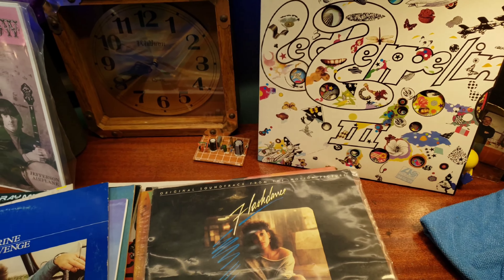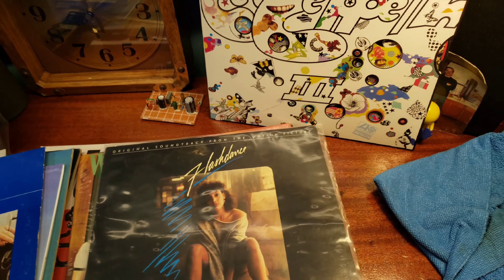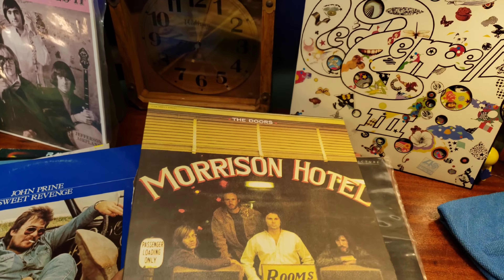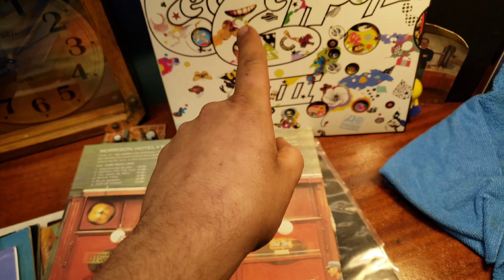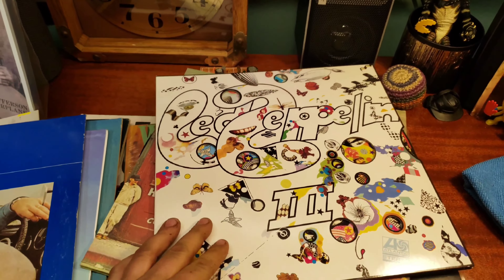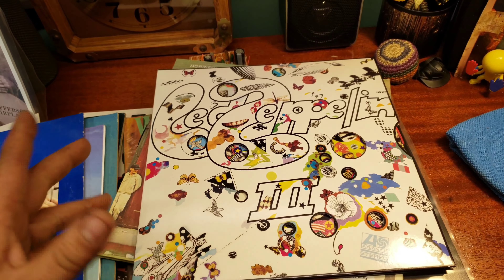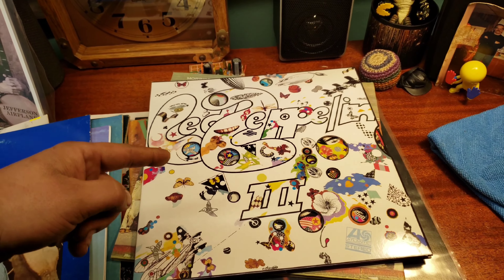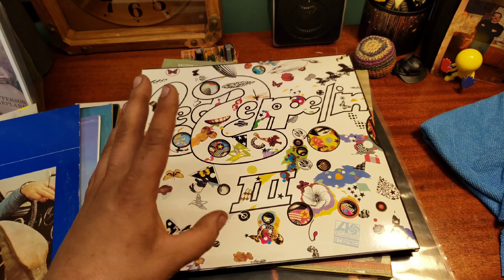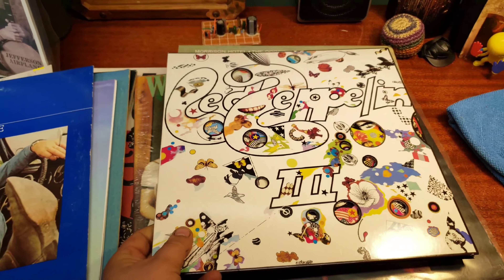My conclusion is that the vast majority of records I got from Walmart don't sound as good. But we do have one album from there that sounds absolutely amazing. I don't know if it comes down to where they're being pressed — I noticed this one says 'Made in Germany,' and Led Zeppelin III also says 'Made in Germany.' Led Zeppelin III I want to reiterate — I don't think it sounds bad. It has a very distinct sound. So the majority from Walmart don't sound good, but these two sound great.